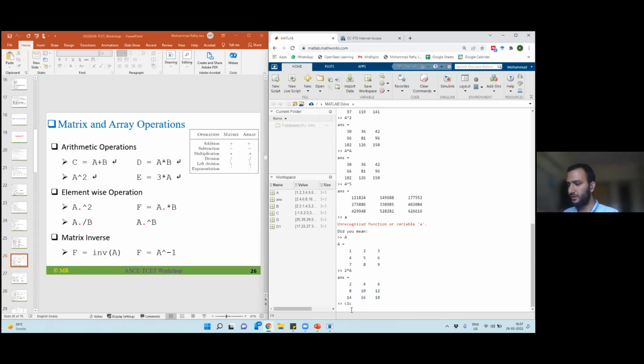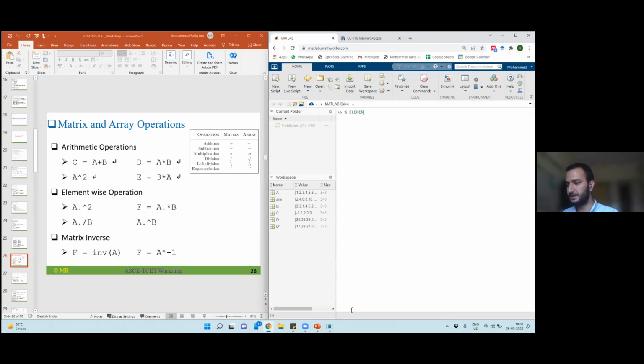Now let us come to what we call element-wise operation. Sometimes you will have a matrix, like I have a matrix A, I have a matrix B. If I simply write A cross B, what will happen?